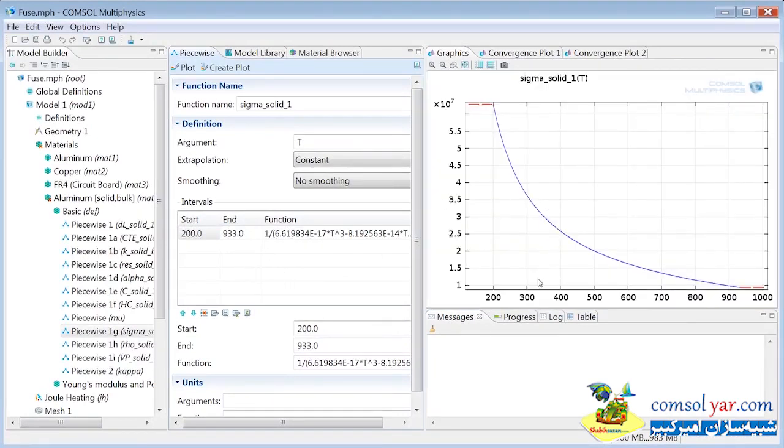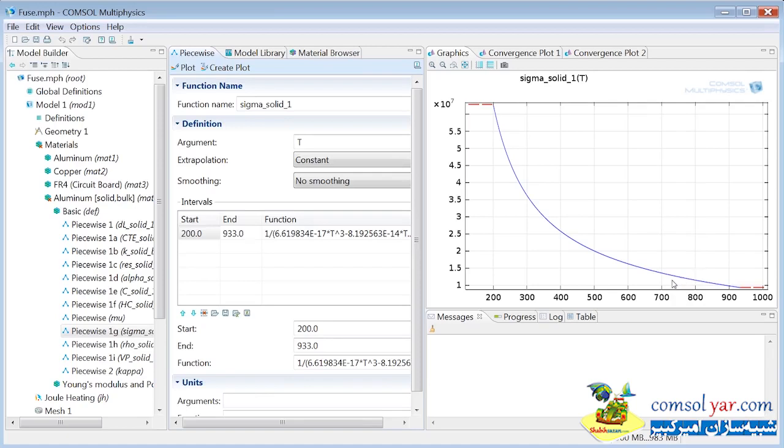So what does that look like? Well, remember that we had this constant conductivity of 3.8 times 10 to the 7th at room temperature. And that's what we see here too, just below 300 kelvin, right? This is the temperature and this is the conductivity. Now for higher temperatures, the conductivity decreases quite rapidly, and we actually end up at less than 1 times 10 to the 7th just before melting. So this is quite a difference versus what we had before, and we should adapt the current to that.